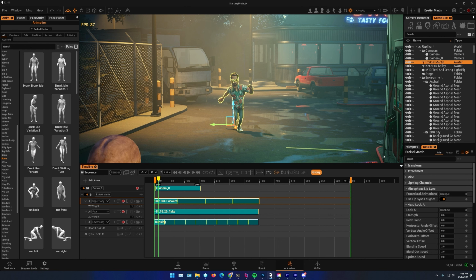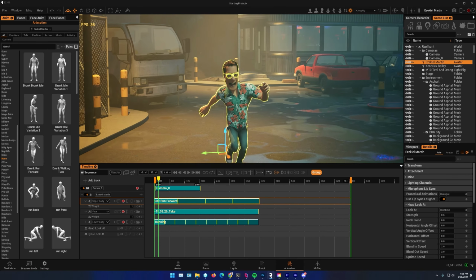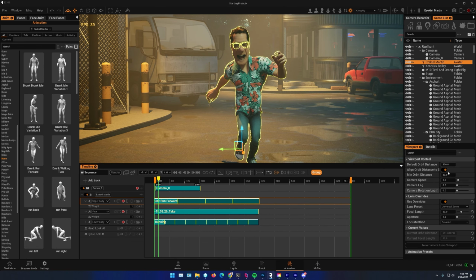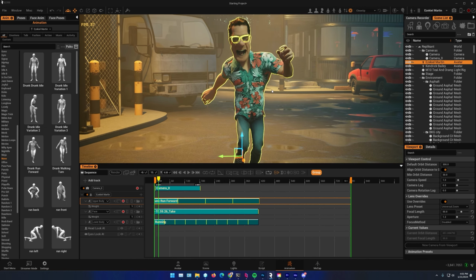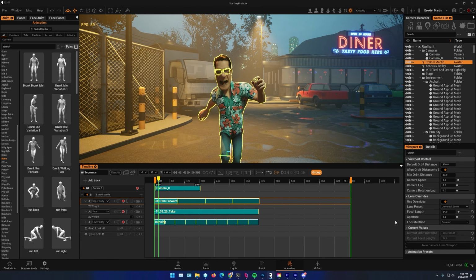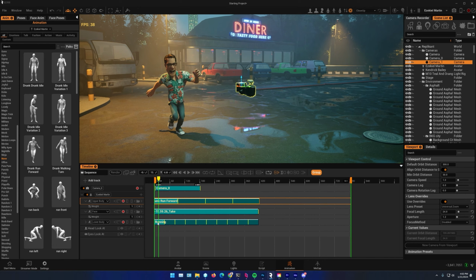So now I want to have a camera that basically tracks with this guy. So I can again do a new camera from the viewport. I want it to be a little bit wide, so I can see the zombie behind him. There you go, your camera. And what I can do now with that camera is, again, parent it to this character. So that is the mid shot of the travel on the hero.